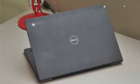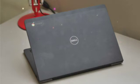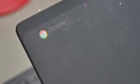The touchpad is a smooth glass that's a delight to use. The keyboard is good, too. It's backlit and the keys have a nice, positive feel, despite being on the shallow side. Anyone who is switching from, say, a MacBook Air, will feel comfortable with the quality on offer here.